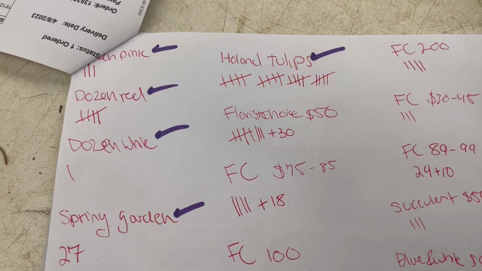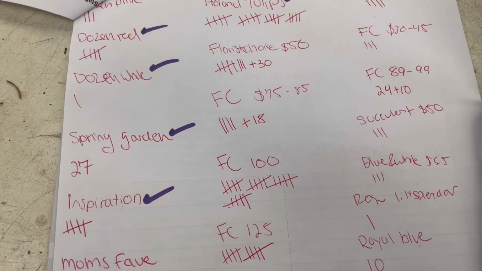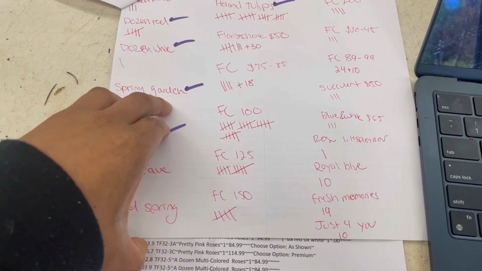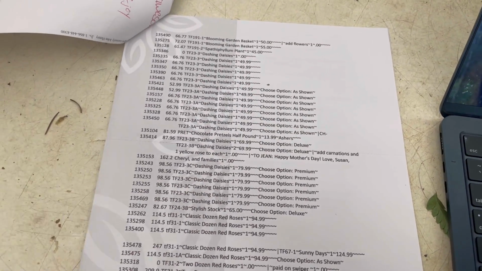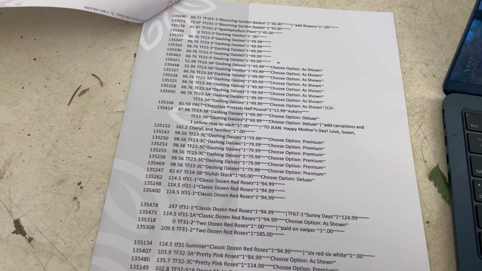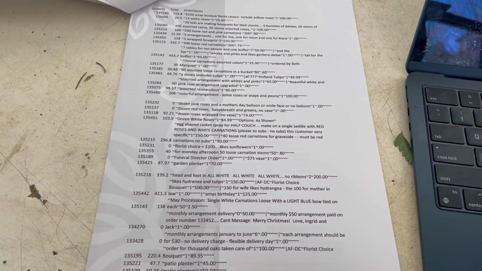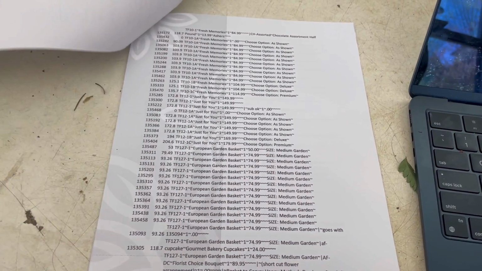So after I go through each of the orders from last year and tally up each individual arrangement, it's now time to make the flower formulas. And guys, I'm sure there's a much better way to tally up the arrangements and go through the orders and stuff, but this is just how I've been doing it for years, and if you have a better way of doing it, let me know.